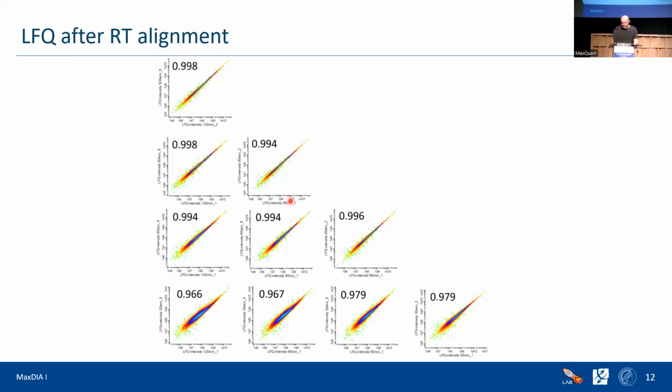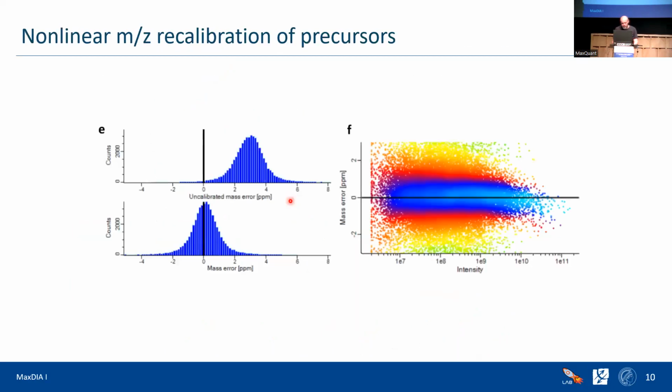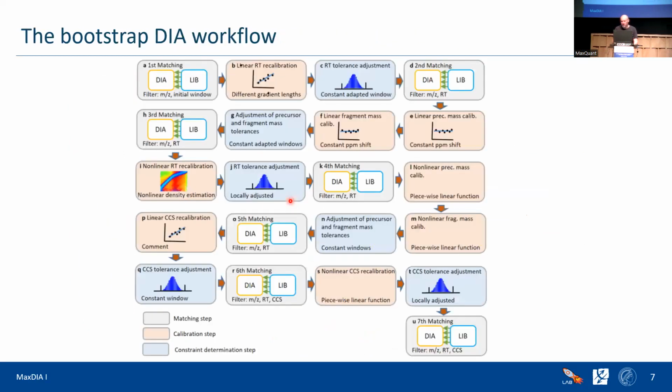So that's more or less why we are doing this bootstrap workflow, right? Because all of this could be much easier if we would just rely on some spike-in molecules, right? So then this would not be necessary. So this is exactly allowing you to do all this nonlinear recalibration without taking care of it, basically. Just that the software does it without you having to spike in something.